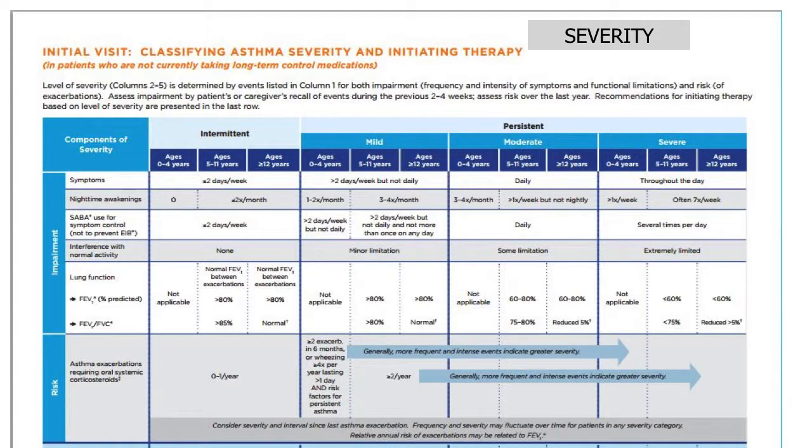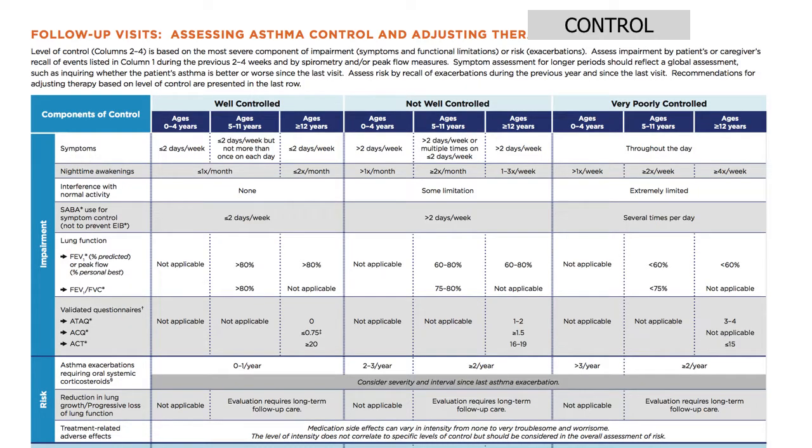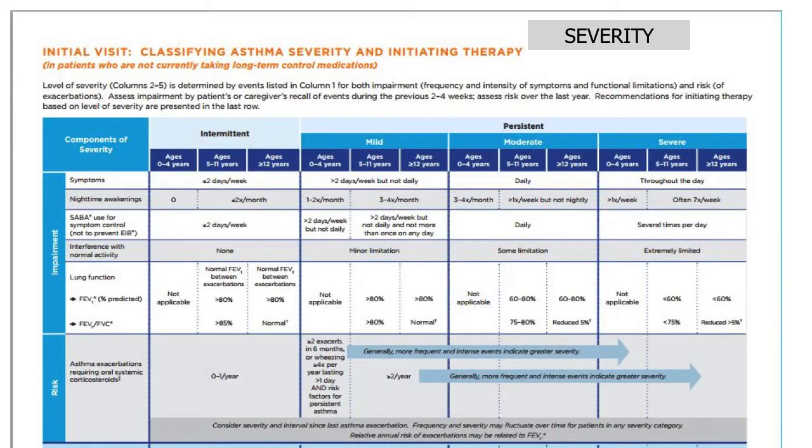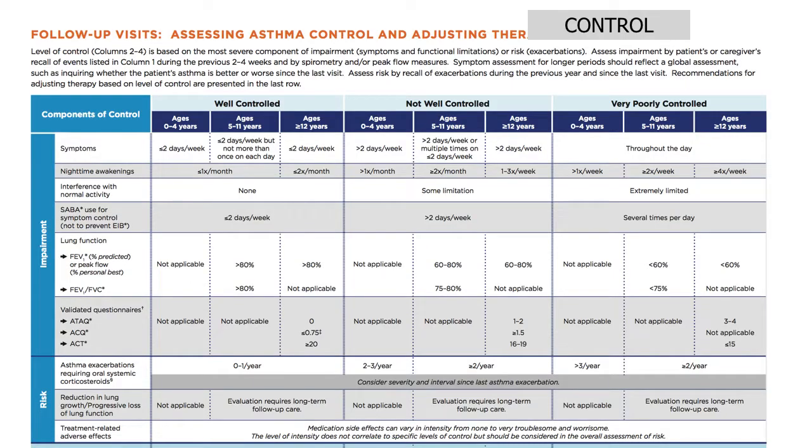So severity is diagnosed by the frequency of symptoms as well as lung function. Asthma control, again, is diagnosed by the frequency of symptoms, and there's a well-controlled, a not well-controlled, and a very poorly controlled group. So when you are documenting on asthma for your clinical notes, you should document, is this mild intermittent asthma? Is it mild persistent? Is it moderate persistent? Or is it severe persistent according to the guidelines? And you need to have a second documentation of, is it well controlled, not well controlled, or very poorly controlled? So this is very, very important. You should know this. Every time you document about asthma: mild intermittent, mild persistent, moderate persistent, severe persistent, and what is the level of control.